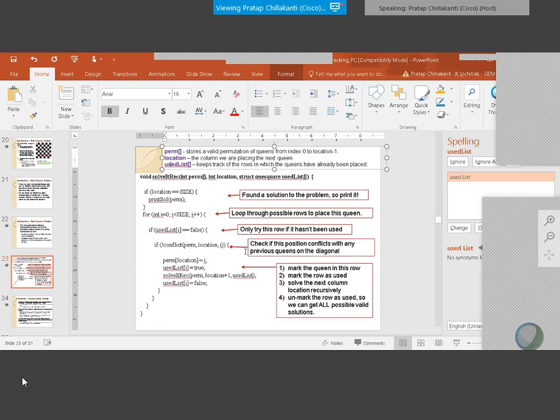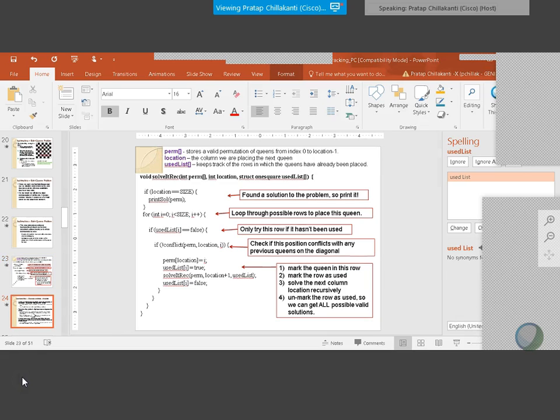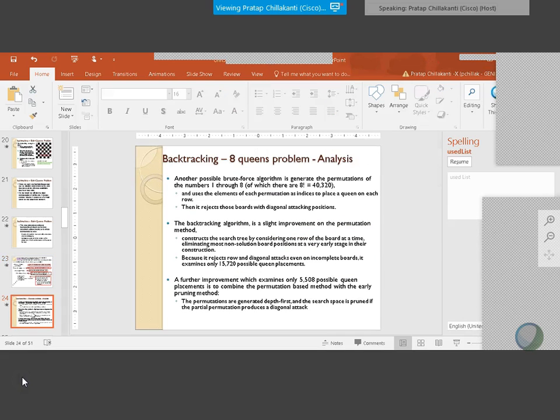So if you do the brute force approach for the 8 queens problem, you can see how many permutations there are. Remember, you did the problem 2, the binary numbers with three binary number stuff that we did. There were 8 combinations. It was easiest to list the 8 combinations and figure out those 3 or 4 that had 2 or more ones, greater than or equal to 2, right? But if you do the brute force on the 8 queens problem, the combination is 40,320. Pretty exhaustive search, right?